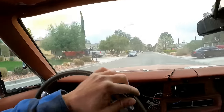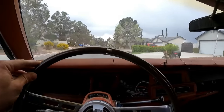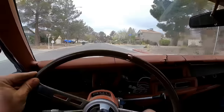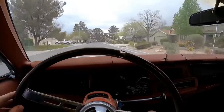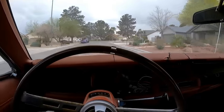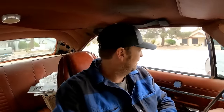This road right here is about as straight as it's going to get in this neighborhood, so let's see where the steering wheel is at. So it's just slightly to the right, just ever so slightly. But the steering wheel's not pulling either direction. So our caster is good. We just need to do some minor toe adjustment. No big deal. So we'll get back to the house and take care of that.